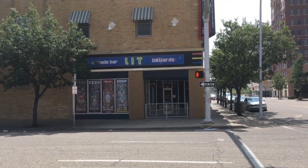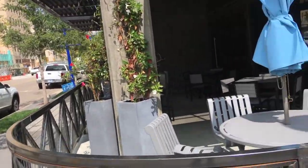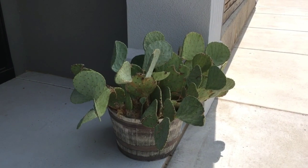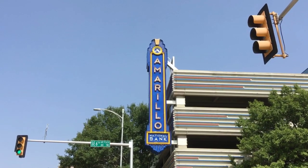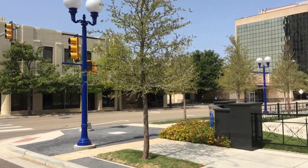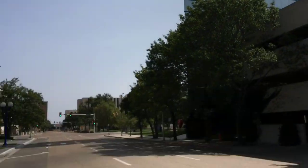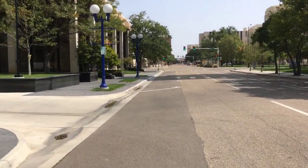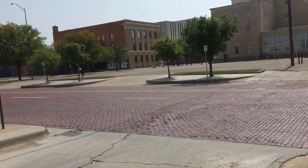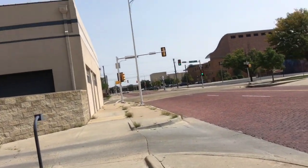So I think we're coming into the hippest part of downtown here. We've got a barcade. Fancy modern looking signs and furniture. All of the indicators. You know, really, the only thing there does seem to be here is banks. So weird. I've seen those on Cops. There are a lot of Cops episodes from Amarillo, let me tell you, people.